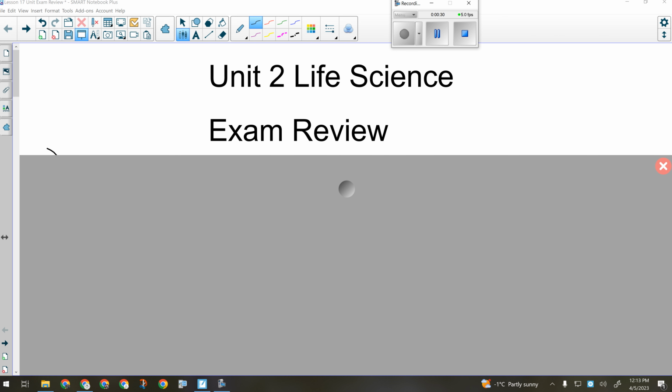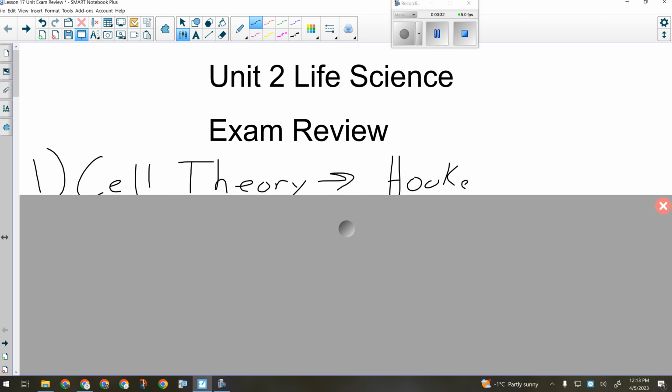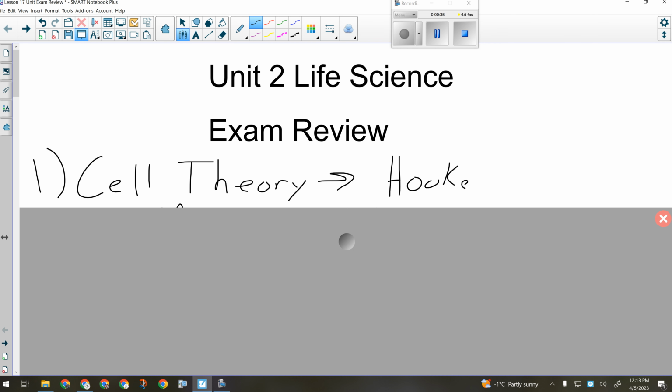Okay, so first thing we went over in this unit was cell theory. There's only 4 names to know. Know them, they'll be in the multiple choice for sure on this exam. So what did Hooke do? He made the first microscope that saw cells through a cork. He was the person who discovered cells, looking at cork, so that was his contribution. We knew cells existed after that, and then who came after him?